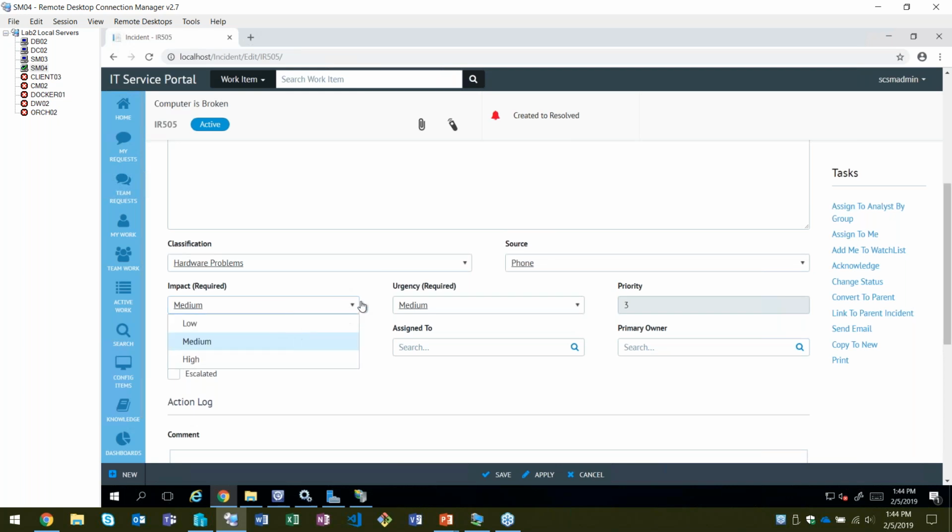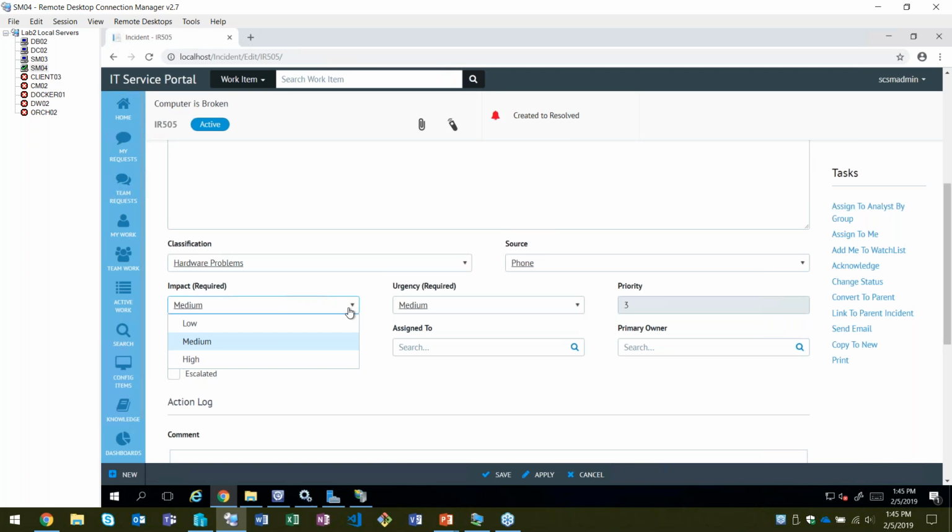And then impact and urgency are the next two that go into this step. So the service desk analyst needs to figure out, how is this going to be classified in the system? How am I going to determine its priority? And rather than just picking a value 1 through 5, that's kind of meaningless. We want these to be straightforward choices. So impact is going to typically refer to how many people this is affecting. Is it a single user? Is it a handful, or is it a whole department, or the whole company?